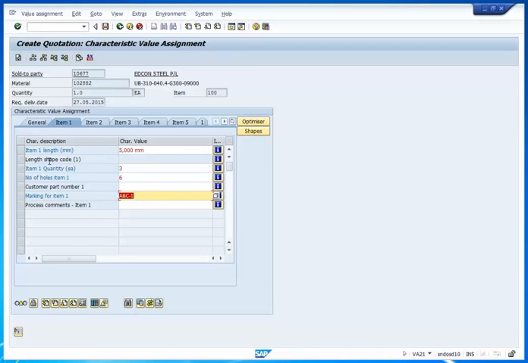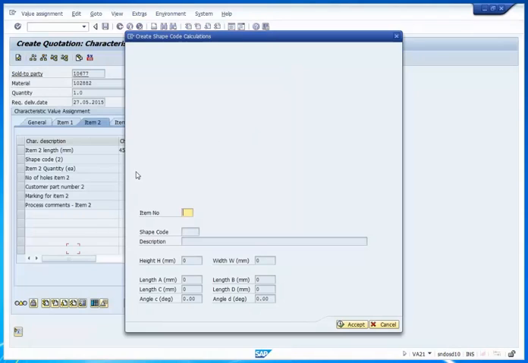So here you can see a length shape code. If that's blank, the system will assume that it's a square cut. However, we'll do a different cut for item 2. If we click on item 2, we might say let's do a 4.5 meter length for item 2. And we want it to be a different shape. So we don't want a square cut, we want to probably cut it off at an angle or a miter as it's referred to. If we click on the shapes button here, we tell the system that item 2 is going to be a different shape in terms of the cut.